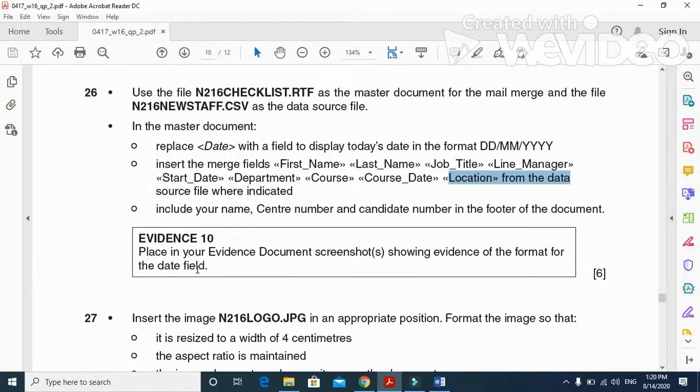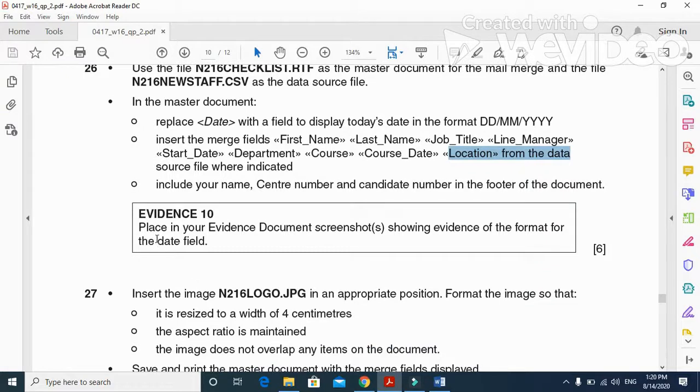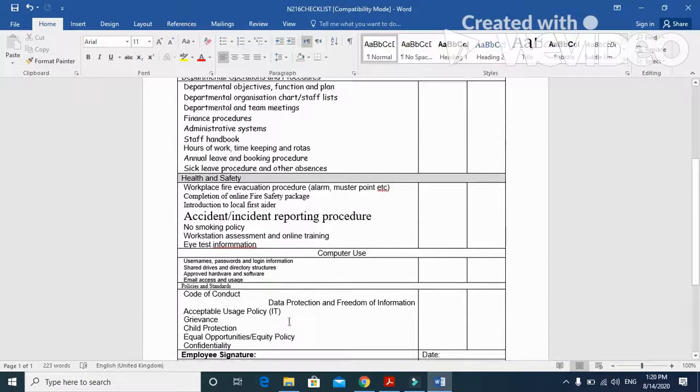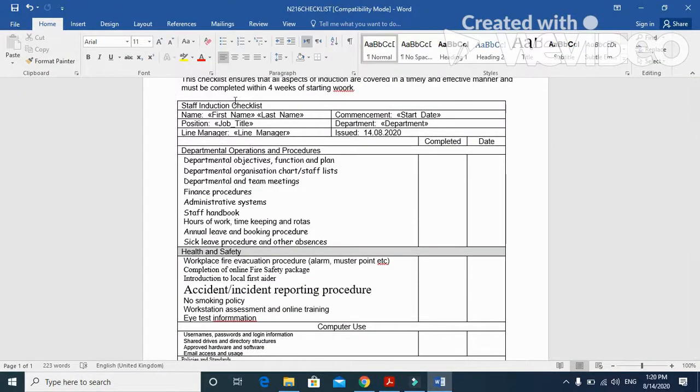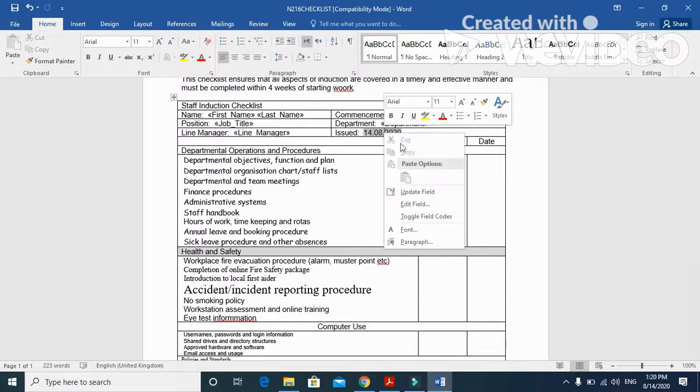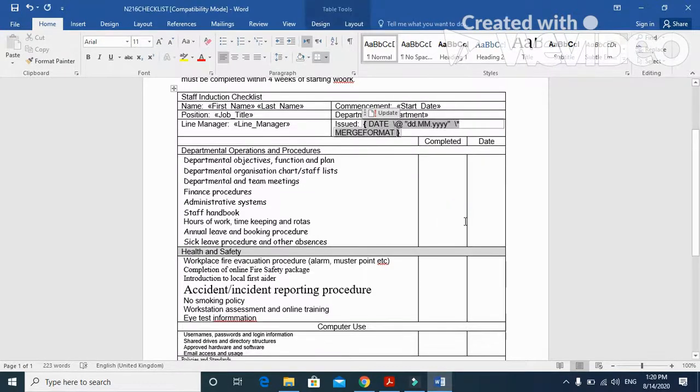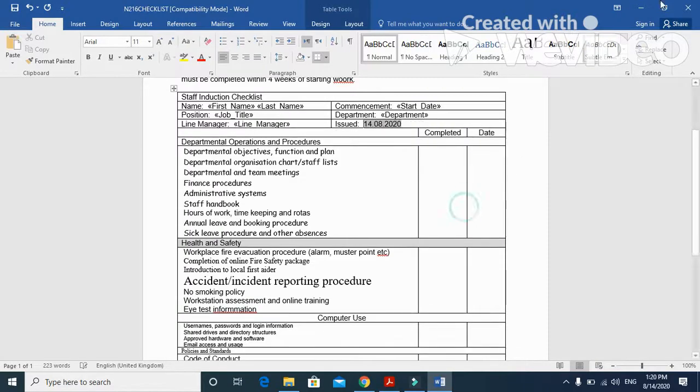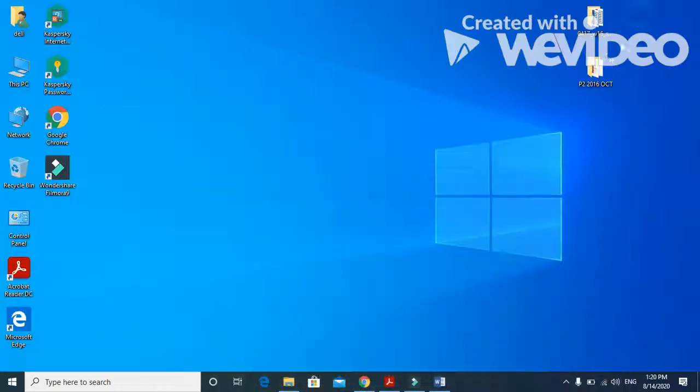And next step, they ask you to place in your evidence document a screenshot showing evidence of the format of the date field. So we just need to go to our date field, right click on it, and then click on toggle field code. When you click on it, you just print screen and then toggle back, and then go to your evidence document.